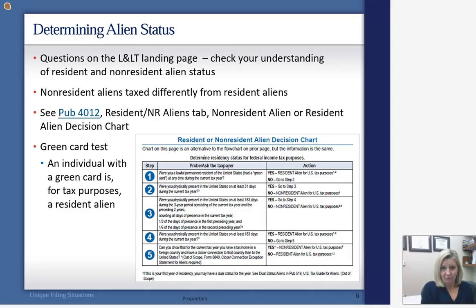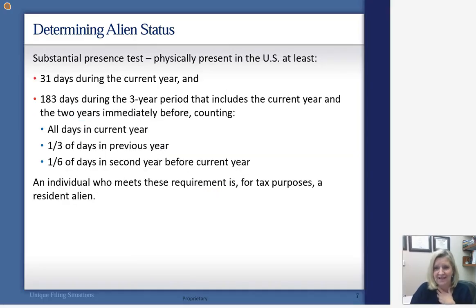Non-resident forms are different than the forms that resident taxpayers and U.S. citizens file. It is called the 1040-NR, and they're taxed entirely differently, and there are lots of tax treaties that we'll talk about later in the foreign student section. But non-residents are taxed differently than U.S. citizens and residents. So how do we determine their tax filing status?